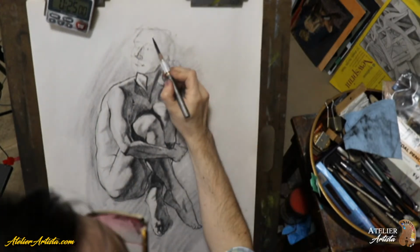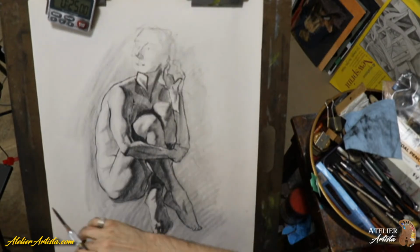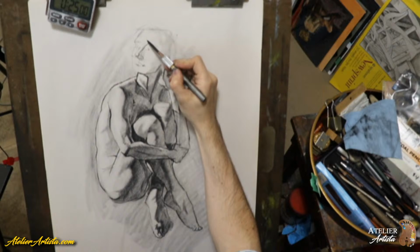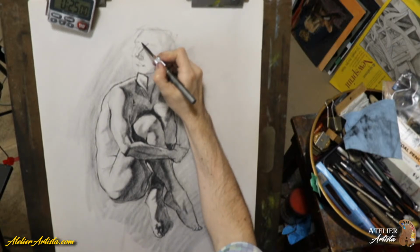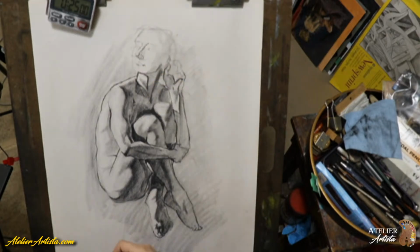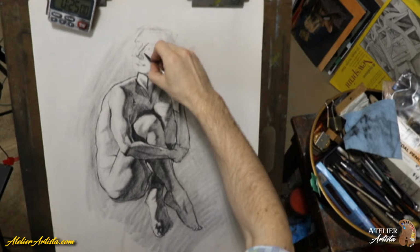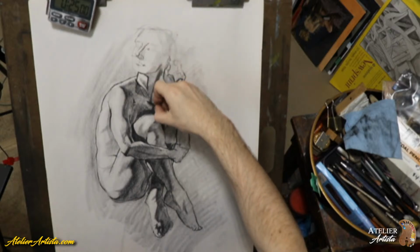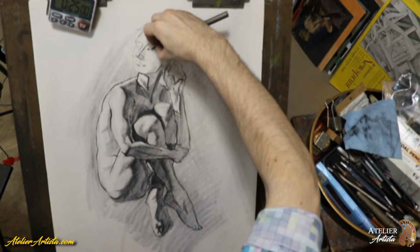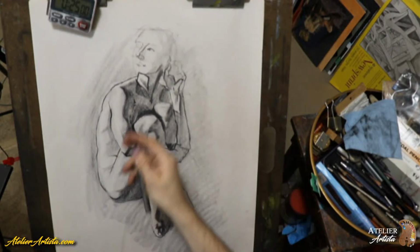Glabella, bridge, like dips. She doesn't have. The Greeks used to do this thing where they did the nose straight up to the brow, and there was no tilt of the glabella. Okay. Put the tear duct in where I think it goes. The eye. And not too big, hopefully.